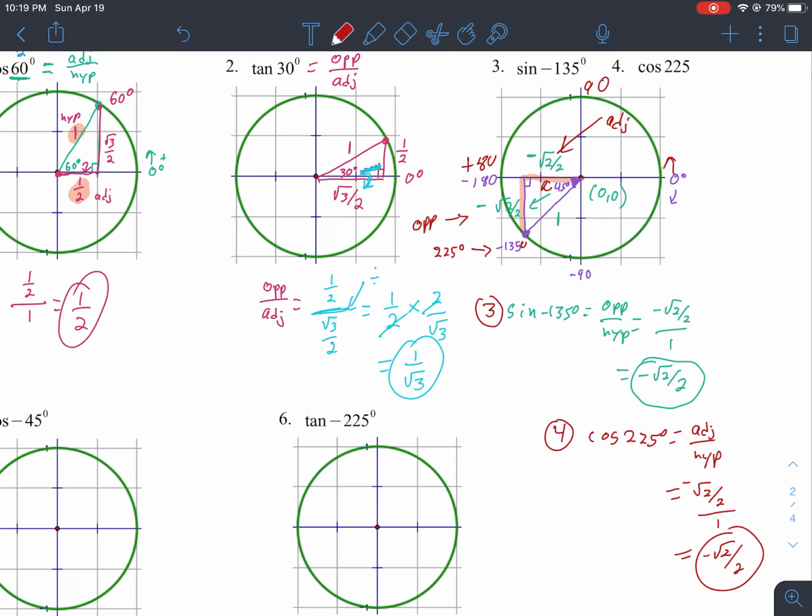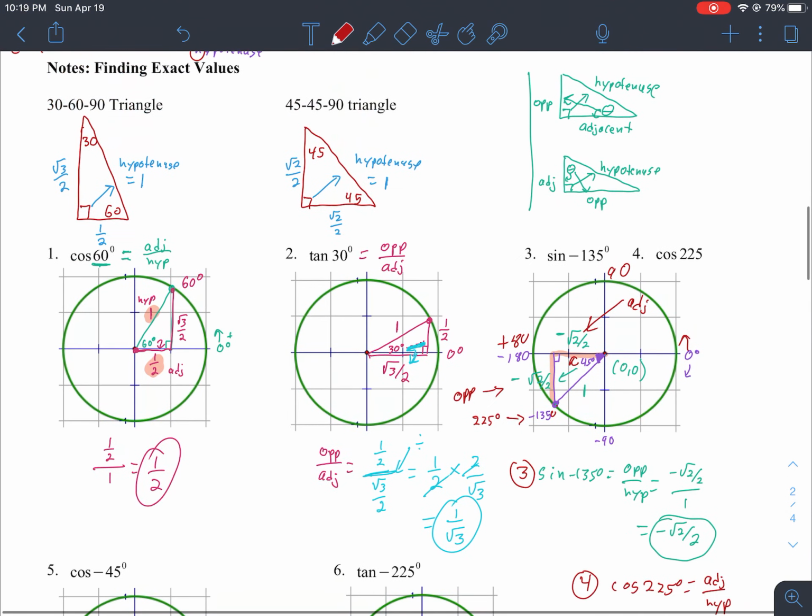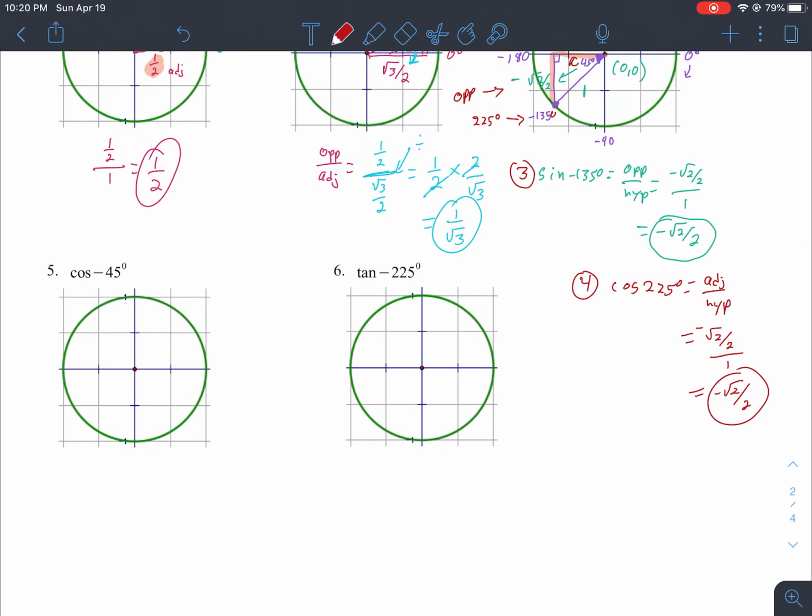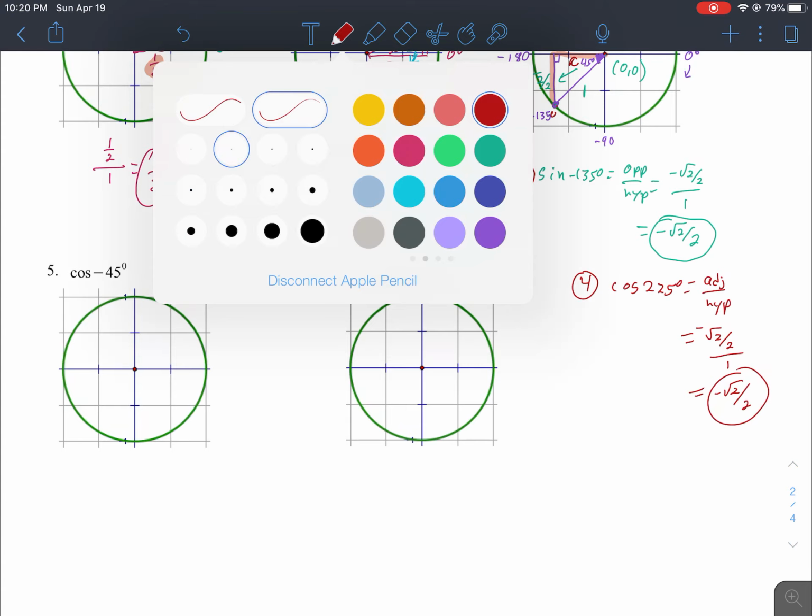One thing I was thinking about saying is all of these problems you can do with just 2 triangles. 2 triangles, that's not that hard to work with. Once you get the hang of it, it's not that bad because there's only 2 triangles. But it takes a little time to get the hang of it. Let's try 2 more to see if it's coming along nicely.